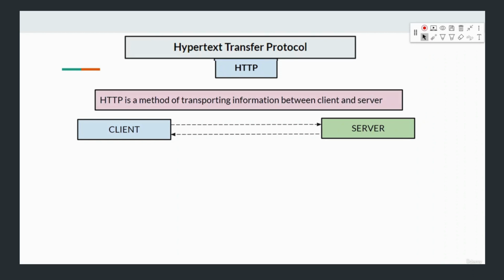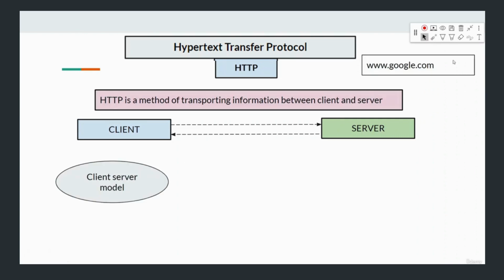In the client server model, the client sends a request to the server for any data, suppose a web page or any website, and the server in turn responds back to the request, right?